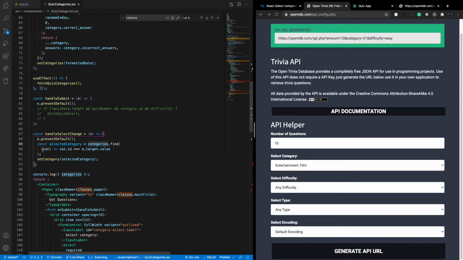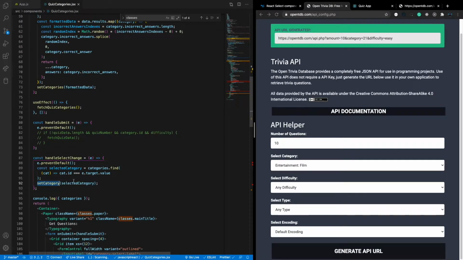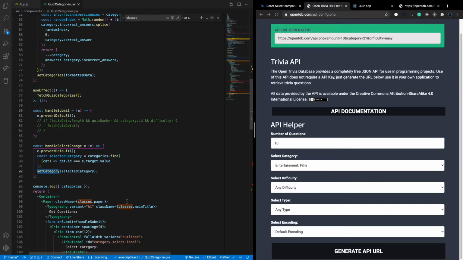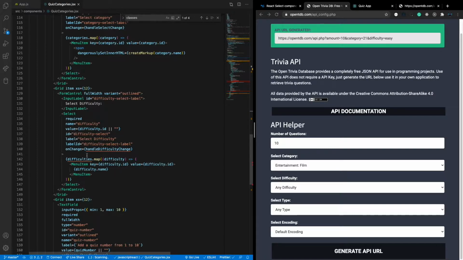So by this way, and we're calling this find because we have a list of categories here, we'll try to get only one category using the same ID. And we're accessing the ID, as I mentioned, by using event.target.value. And this one will return one object that has the category's data. After getting that object, we'll just set this category with the new value on the top here. So basically, we can console log that later after adding the next on-click handler, or on-change handler.